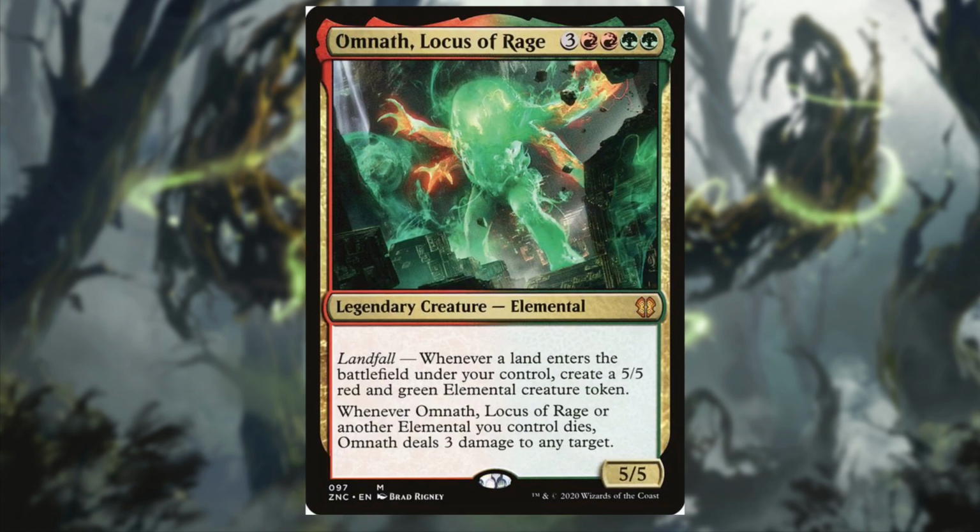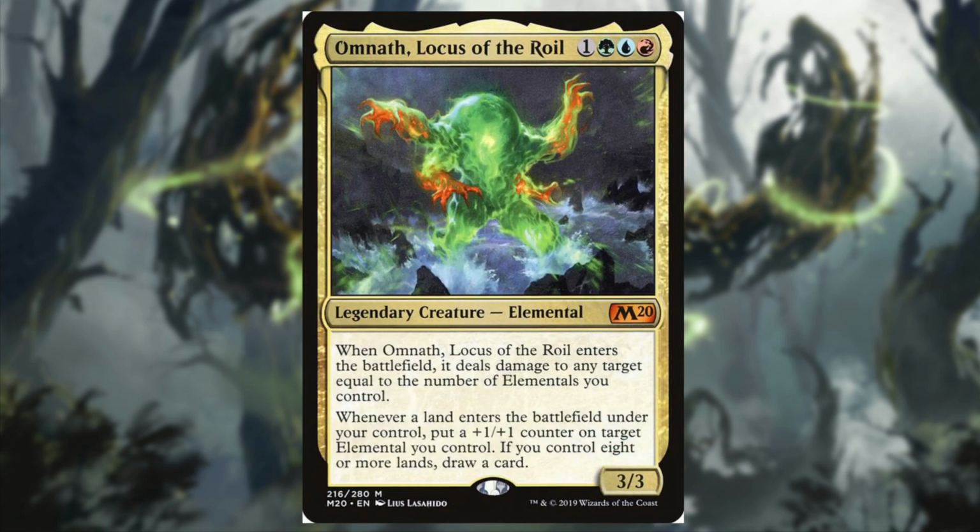Omnath, Locus of Rage. This guy's going to give us 5/5 elementals every time a land enters the battlefield. Additionally, every time one of our elementals dies, he's going to do 3 damage to any target. Omnath, Locus of Creation. Not only can this guy be removal in a pinch, but he can also draw us some cards if we meet the threshold, which we will, and he's going to buff up our elementals.